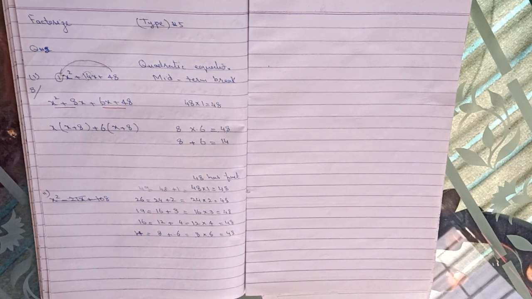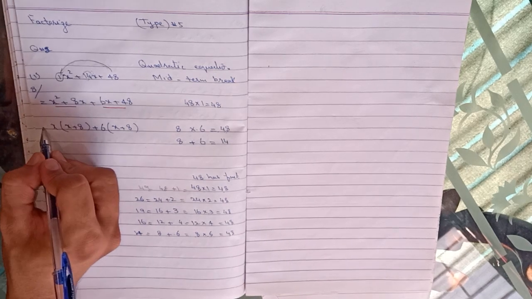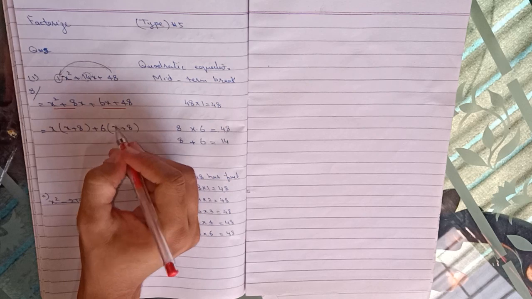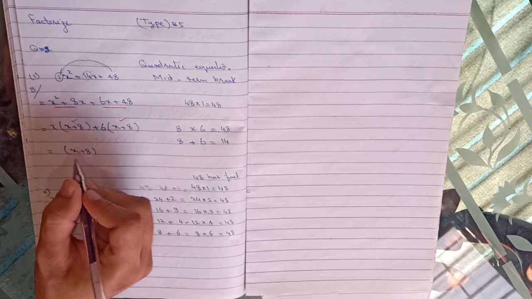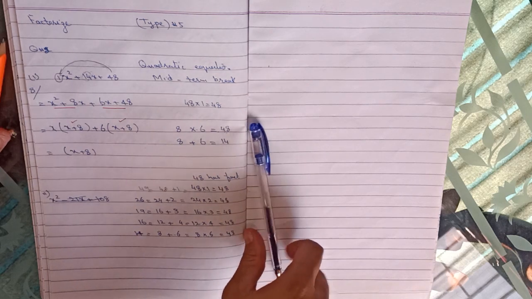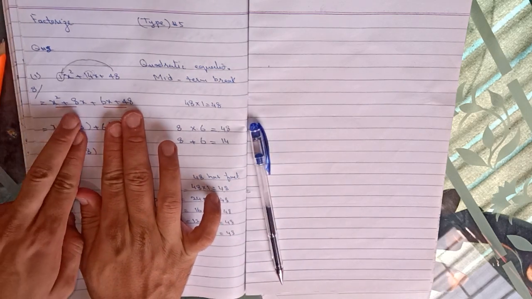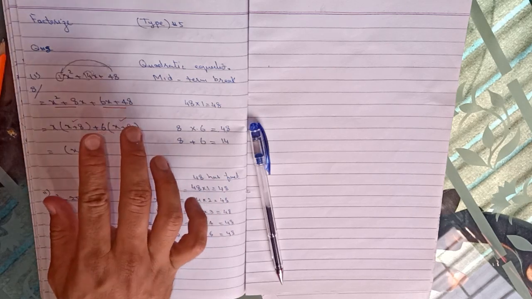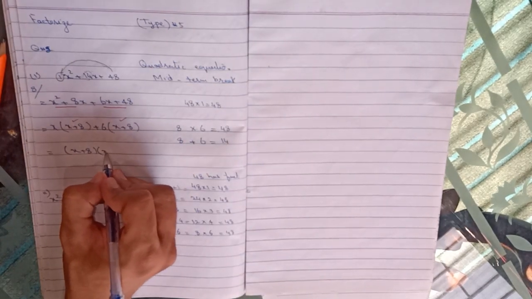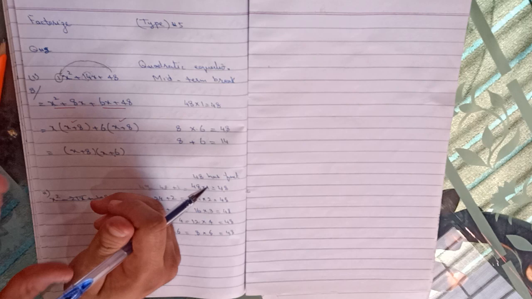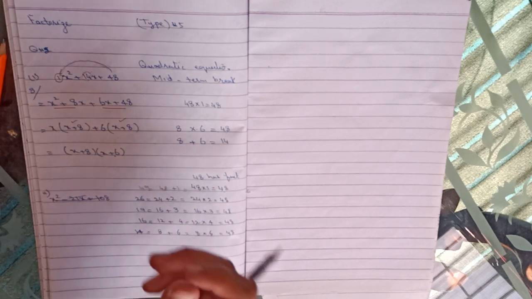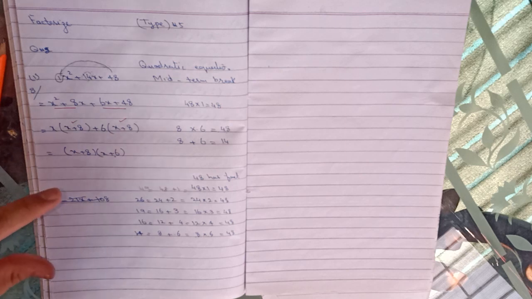As we did in exercise 5.1 question number 2, after taking common from the first two terms and the last two terms, the answer in the bracket should be the same, x plus 8 and x plus 8. Now taking x plus 8 common, students, I will explain by removing x plus 8. If you remove x plus 8, remaining we have x plus 6, and it is the factorization of this algebraic expression. We will do more sums, and different factors will appear there. Different factors we have to use for different numbers, and this method will be clear to you.